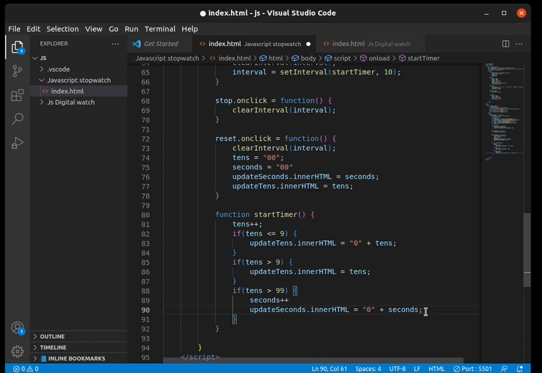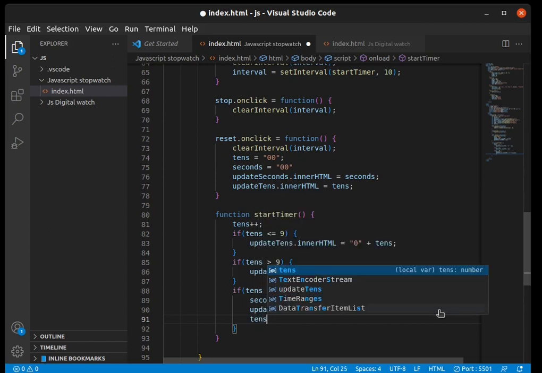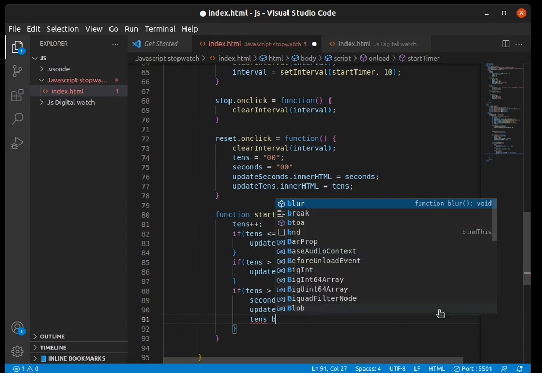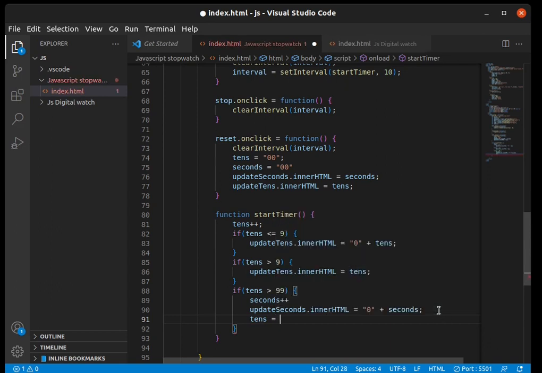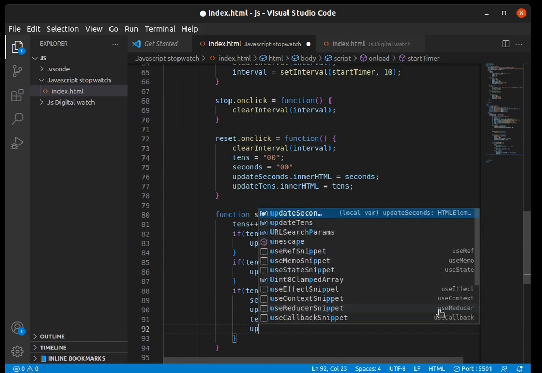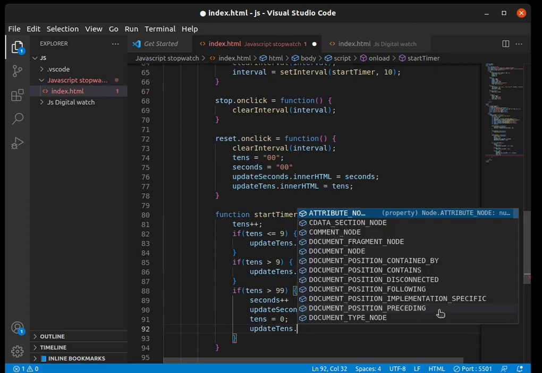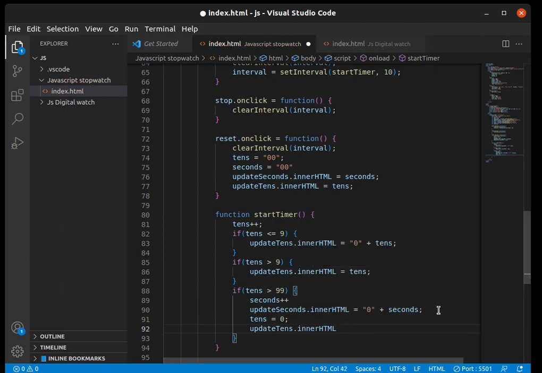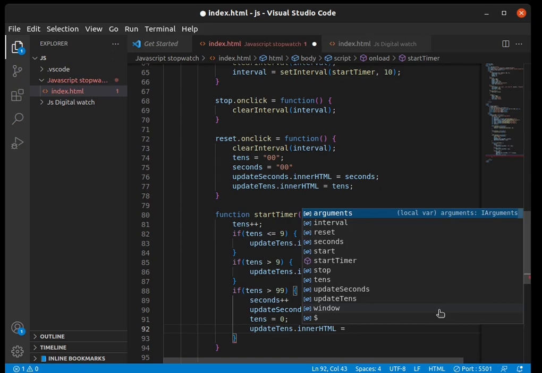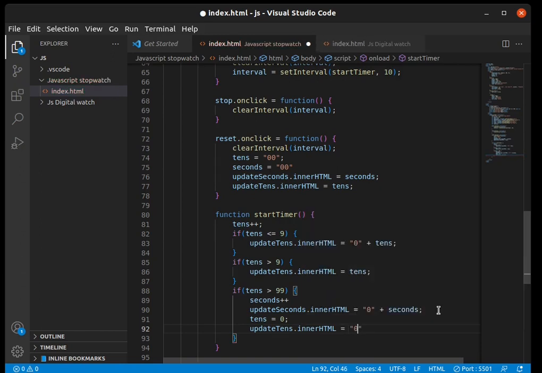And then the tens, the other number will no longer be going. Then tens equals 0, and then update tens inner HTML is going to be 0 plus 0.